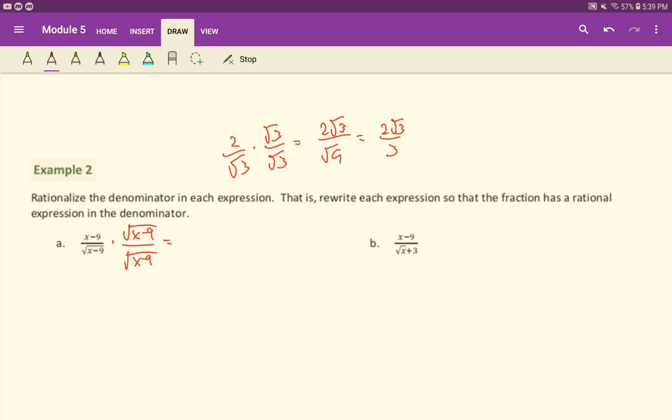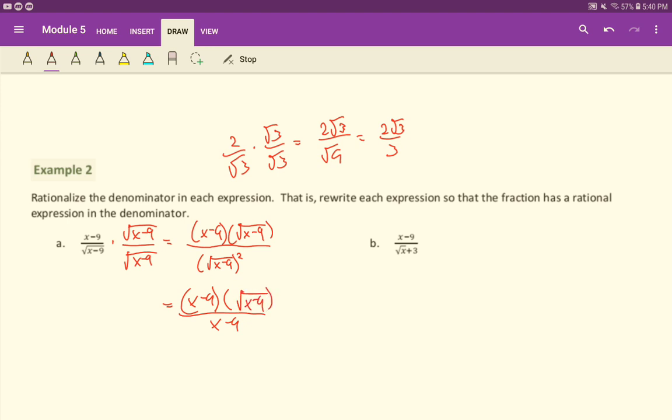Okay, why? Well, so the x minus 9 times the root x minus 9, we can't really do too much with that, so we'll just leave it as this, x minus 9 times the square root of x minus 9. But then over, what's that going to create? It creates a perfect square, right? It's root x minus 9 multiplied with itself, so it's squared. And the square root will cancel, leaving us with x minus 9 in the denominator, and then x minus 9 times the square root of x minus 9.